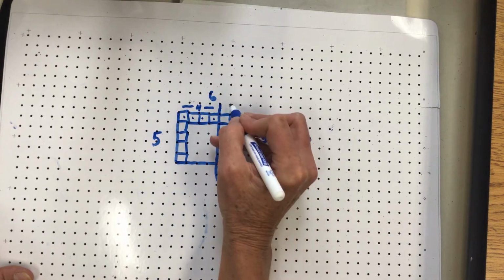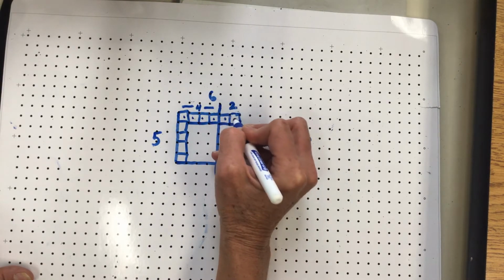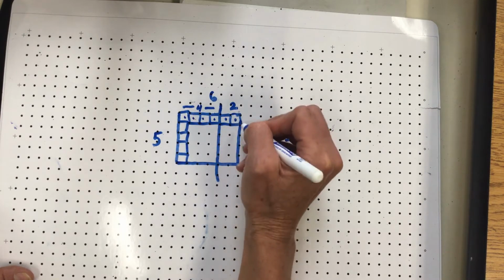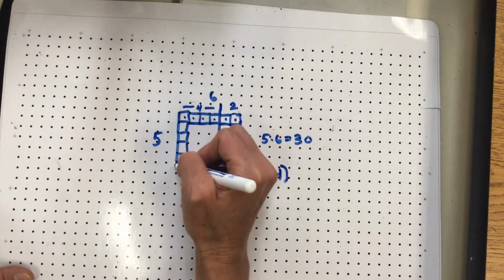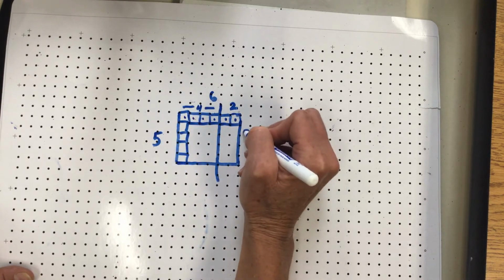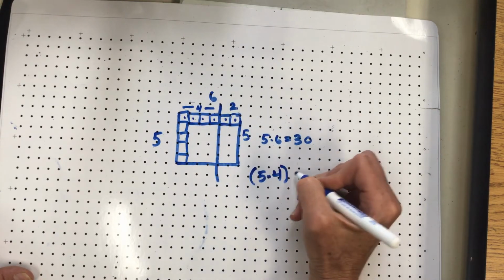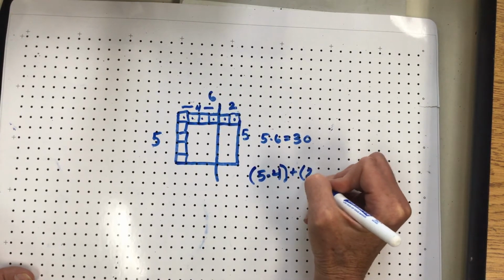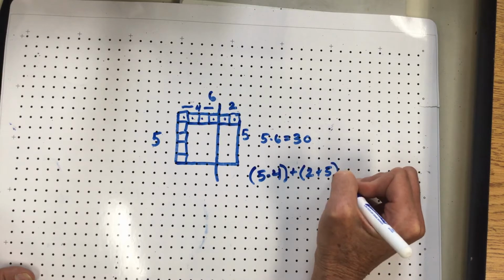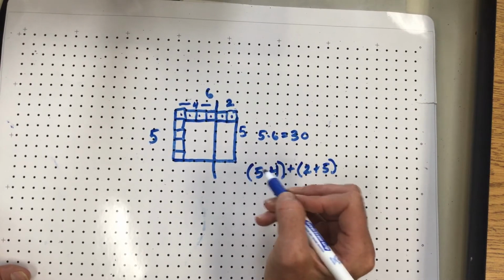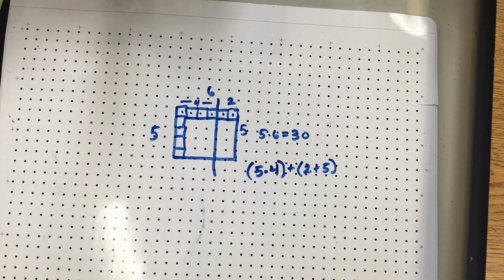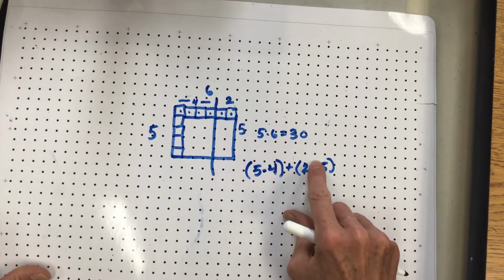Now this little rectangle is a 2, because there's 2 here. And this side is the same as this side. There's 5 here. There's going to be 5 over here. So this is going to be a 2 by 5. So we're going to have to go 2 by 5. Okay, so if this problem was too difficult, we're just going to chop up that rectangle using the distributive property. Whoops, 2 by 5.